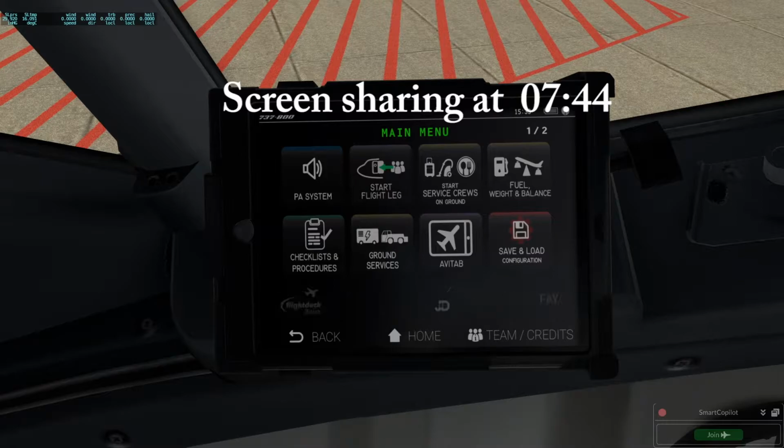Is it expensive? Navigraph, you will essentially need it eventually if you want to fly on VATSIM. I think it's 8 or 9 euros a month, but you get a bunch of stuff. You get the updated AIRAC, and you get charts, which you're going to need. I will tell you about the charts and how to use them, so don't buy it yet. Don't do a subscription if you're thinking about it.